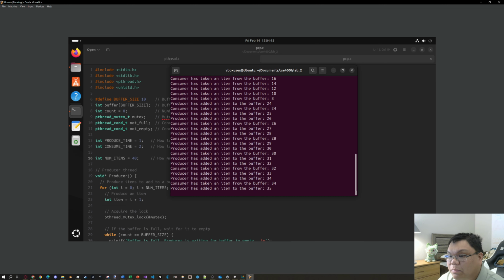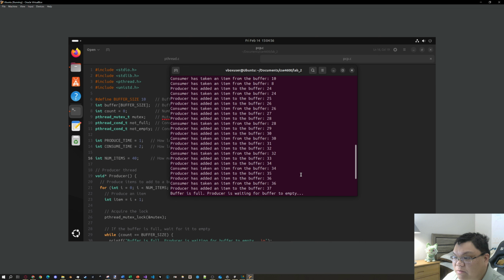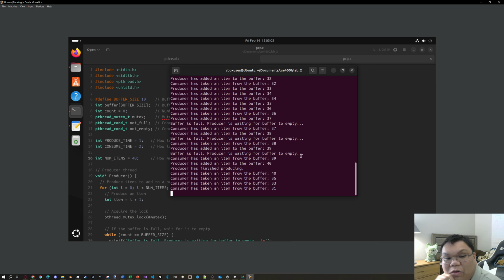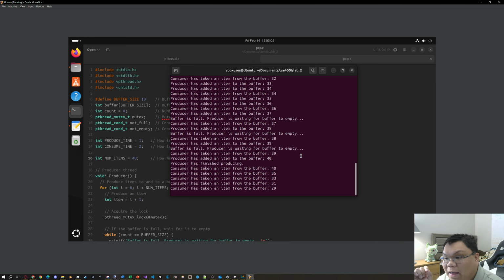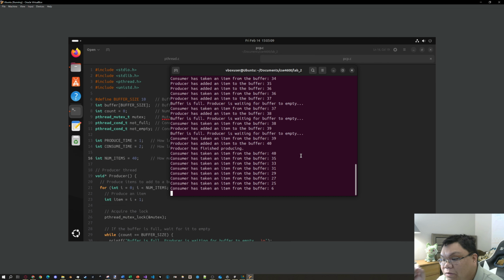Maybe something is bogging down the CPU, so that's why there was a moment where the consumer was just taking items from the buffer. But there were moments during this execution where the buffer filled up, and the producer had to wait to add items to the buffer. So yeah.